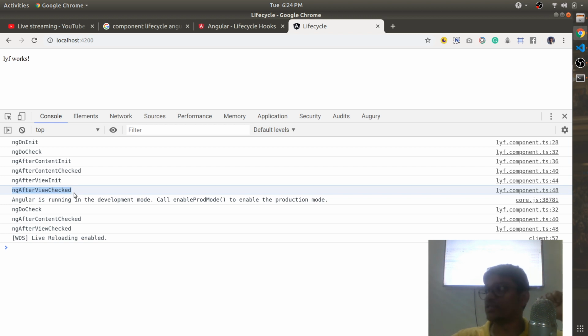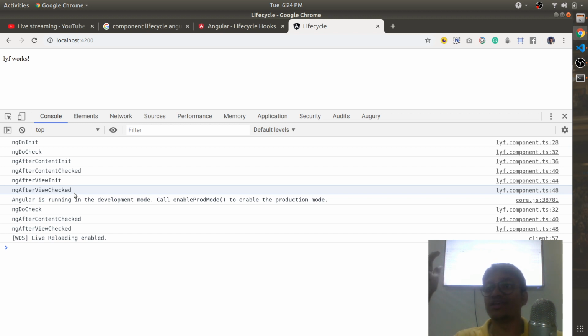So what is change detection? If the properties from the view are getting changed, and the values of the variables inside TypeScript are getting changed, they need to be mapped to each other. If I change the value, the mobile number, and that is mapped with one paragraph, the paragraph value should change.